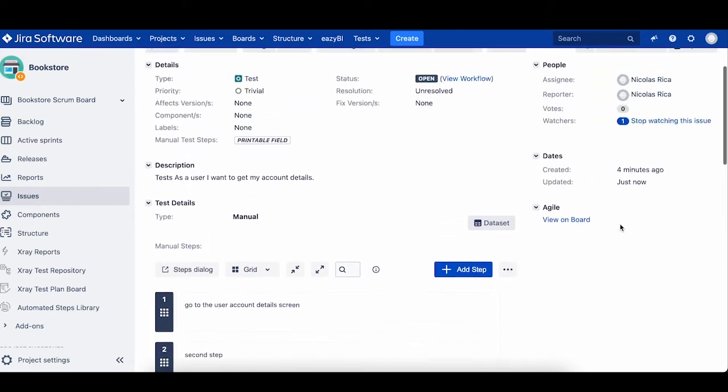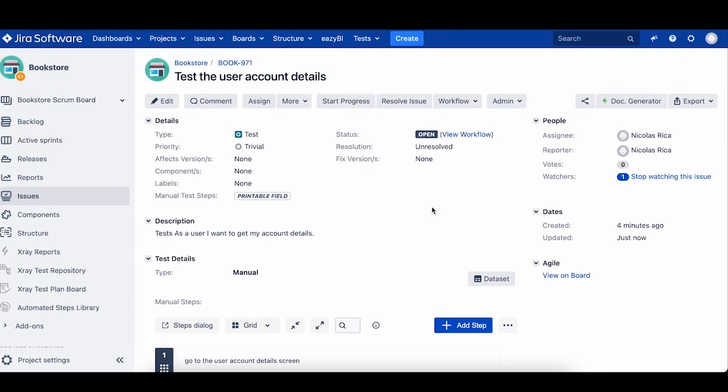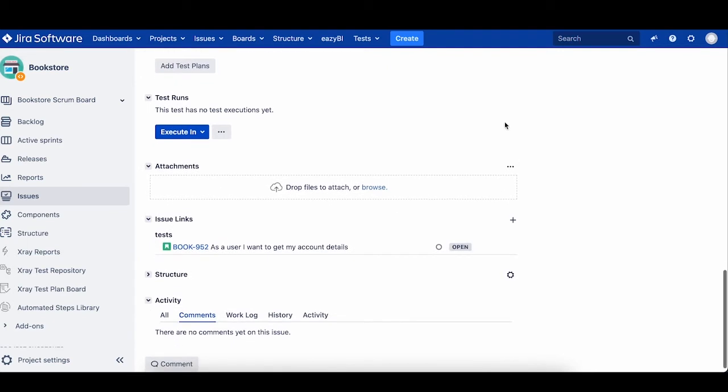Okay, now let's say we want to execute this test just for the sake of seeing how it looks like after we have executed the test. Of course, it's interesting to see how we can execute a test, but I think it will be more interesting once we have executed the test, how it impacts the Jira Agile board for us to get information on the status of a requirement, in this case, a user story. So in order to execute this test, we have also different options. We can use existing test executions or a new test execution. I will create a new one.